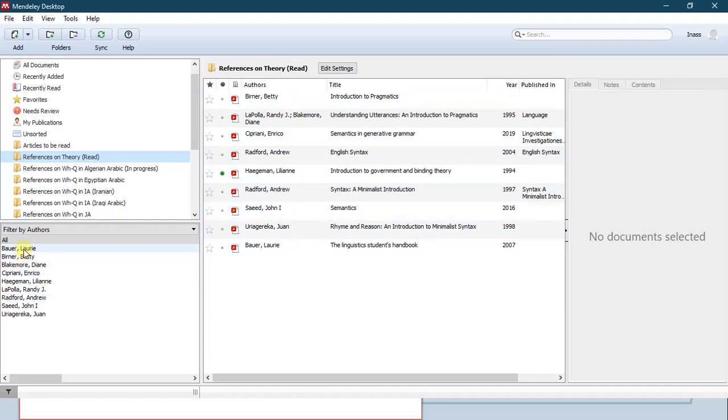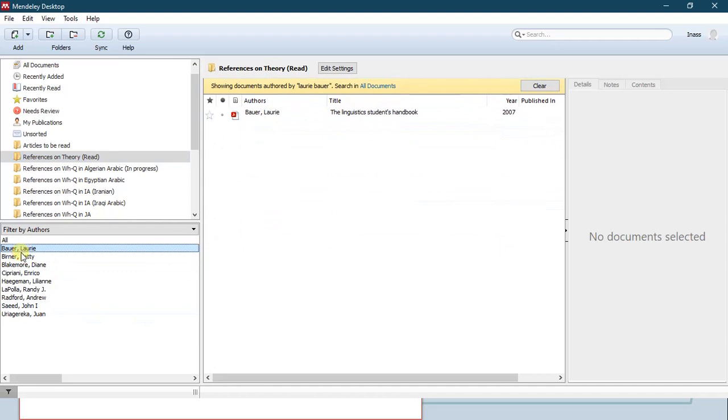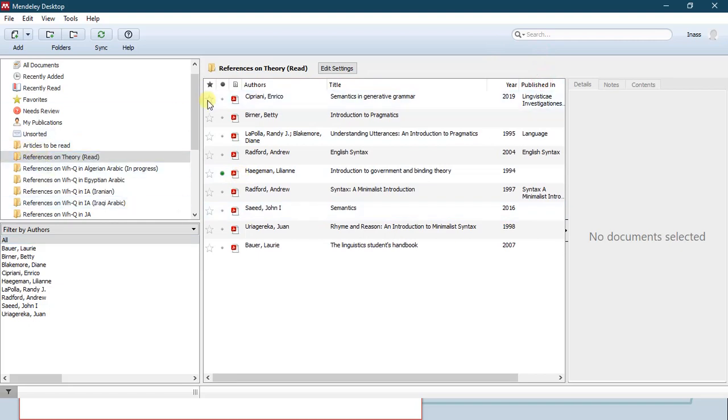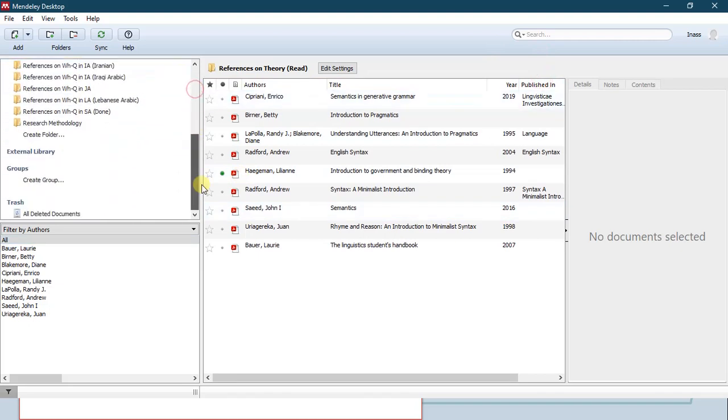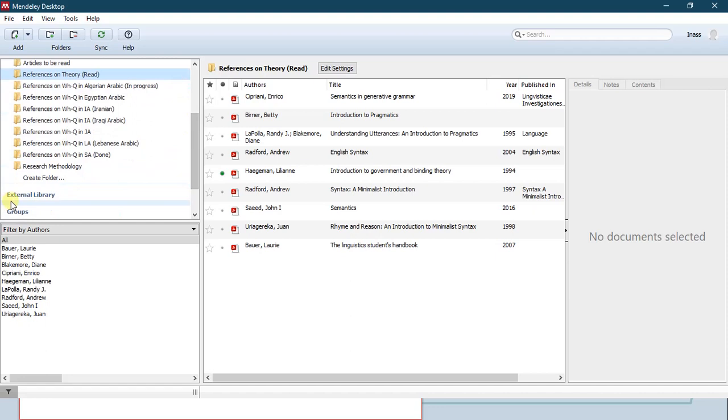And I can access the authors automatically, because sometimes I will have an author who has 3 works, so I can check all of his works at once. For example, Lori, I only have 1 research about her, so only 1 work shows.